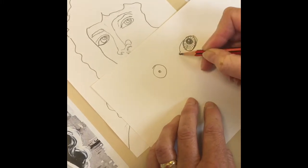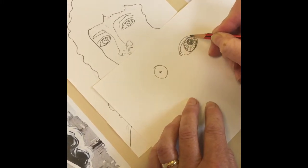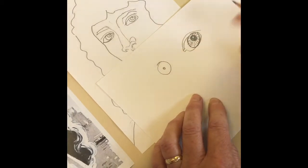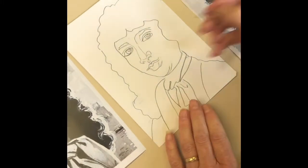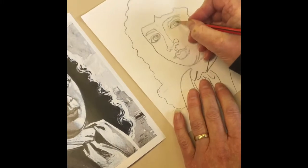And then we can put on the eyelid and the eyebrow. So you can see that's what I'm going to do here now. Just showing you a little bit more detail. So I'm going to go around the pupil.